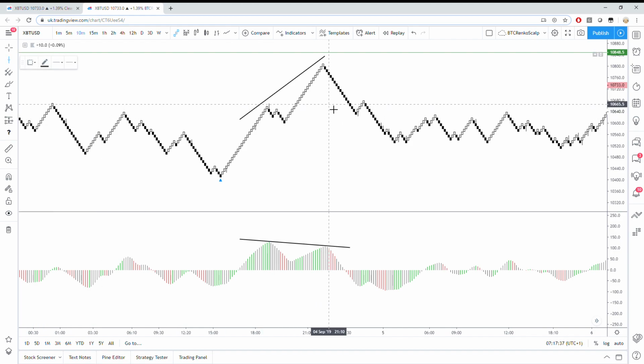Okay, 2110. That would be our short position here. So then what we do is, in order to play out a divergence, obviously we need a take profit point. And we have to remember that this, for example, is on a lower time frame. So therefore, what I'm looking for as a result of this is a very short trade. I'm not looking for something that's going to last me for the next week.